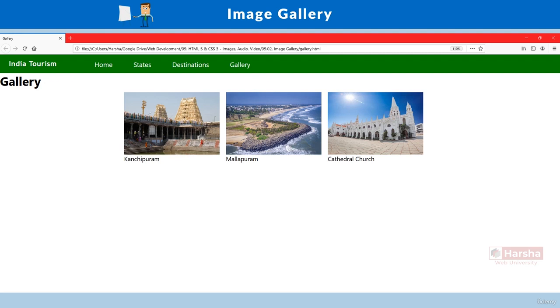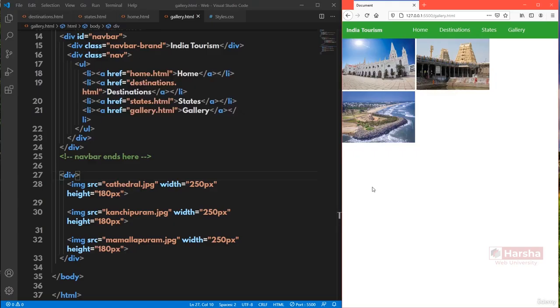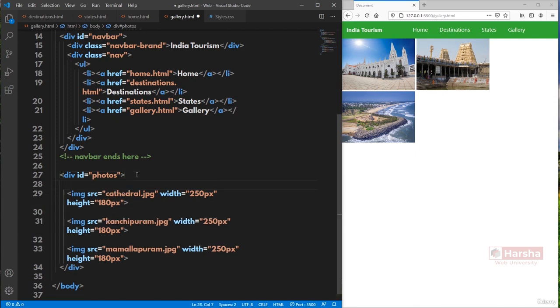In order to do so, I am using transition and transform properties that we have learned in the previous lectures. So in this web page, I would like to create a container. Inside the container, I would like to take a div tag separately for each image. Already we have an outer div tag for all the images, and let me give the ID as photos. And I would like to create a separate div tag for each image in order to make the image positioned correctly.